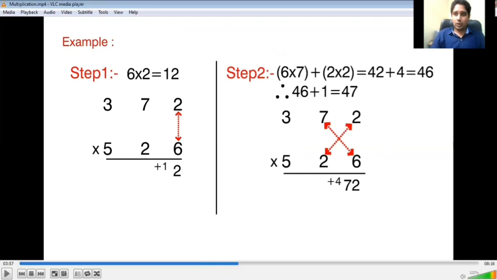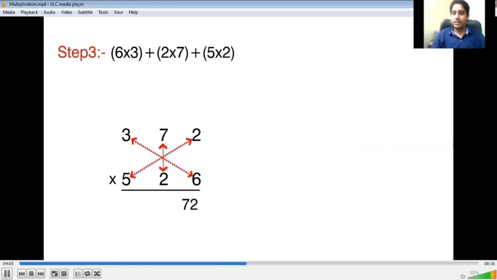Now 6 was on 7, so now 6 will go to 3. 2 was on 2, so now it will go to 7. You see, the extreme right 2 is now free, so now this 5 in the third step will also start to multiply. This is important to understand - which digit starts to multiply. Since 5 can start the multiplication because the extreme right hand side 2 of the above number is free, 5 will start the multiplication. In this step: 6 into 3 is 18, 7 into 2 is 14, and 5 into 2 is 10. Add these three: 18, 14, and 10 is 42. The previous step carried forward 4, so add that to get 46. Take 6 and 4 will be carried forward to the next step.